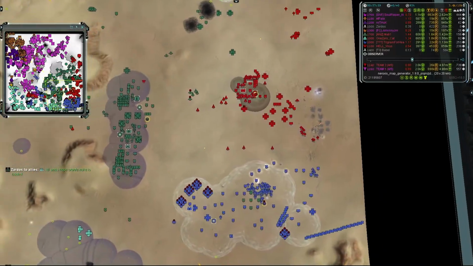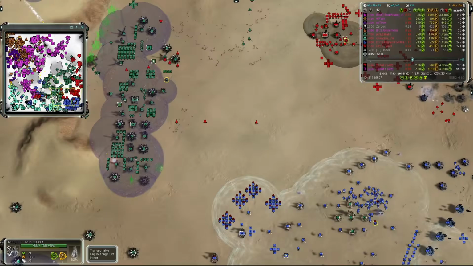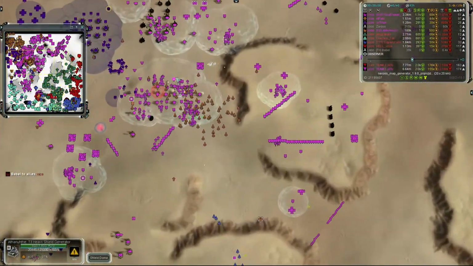Does kill an artillery. Team 1 is up. They have, well, it's 3v3 still. That YOLO is almost completed. Oh, it's going to be very close. Does Team 1 puncture the shields?